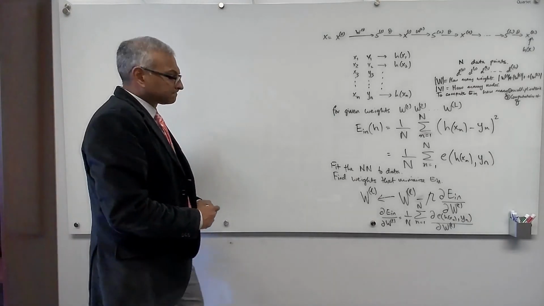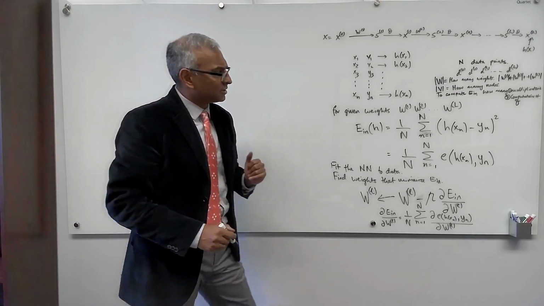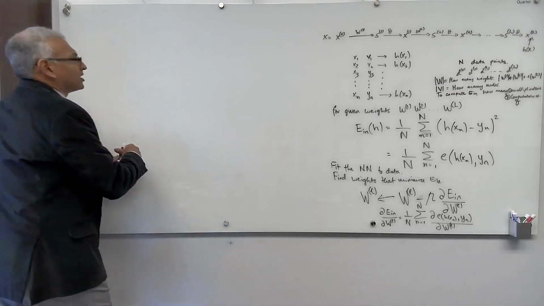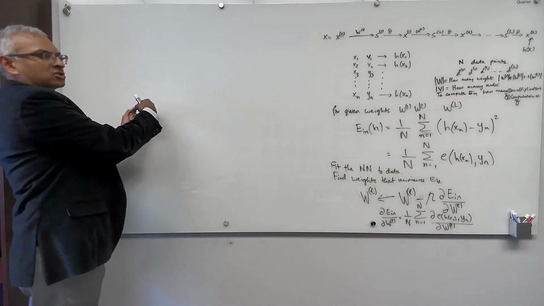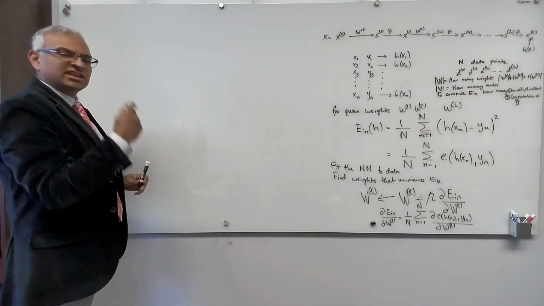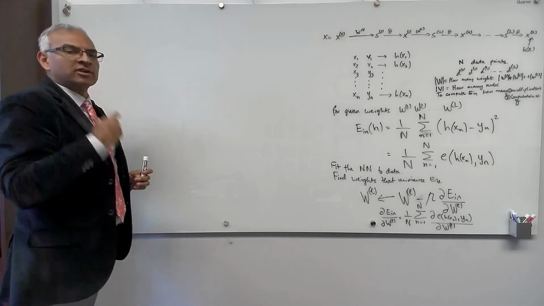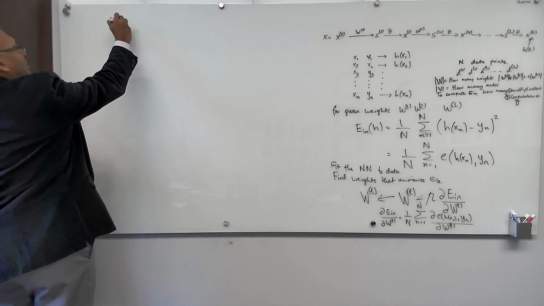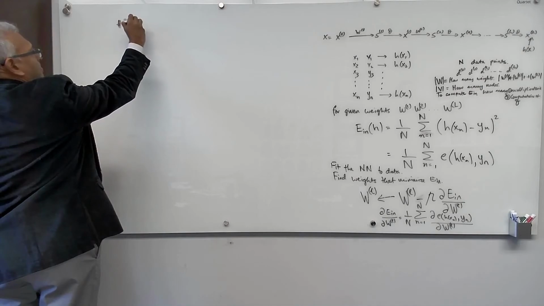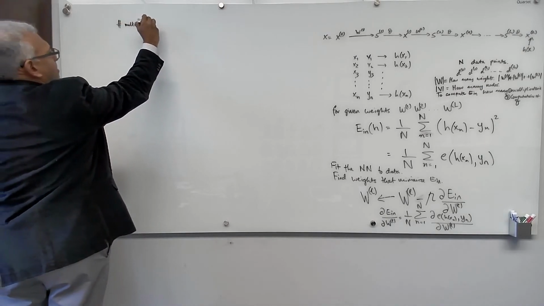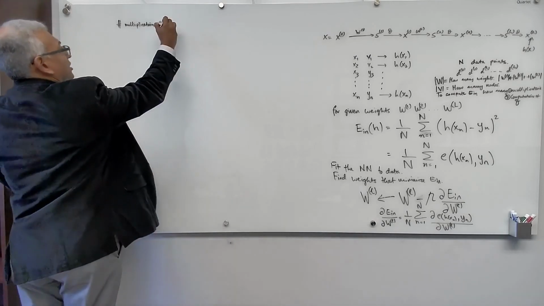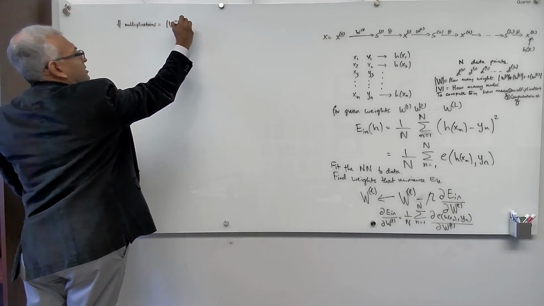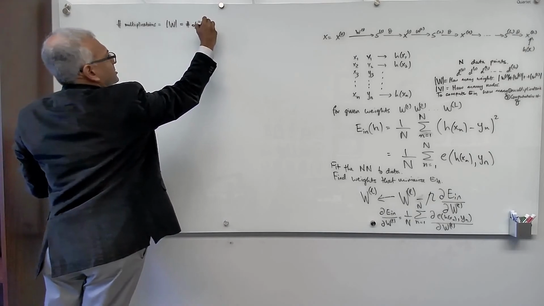If you did those little pop quizzes, here's what you should have found. In order to compute h of x, each weight will multiply a corresponding output from a node. So each weight will be touched once for a multiplication. So the number of multiplications is equal to the number of weights, or the number of parameters in your network.